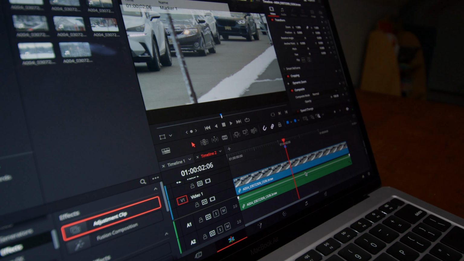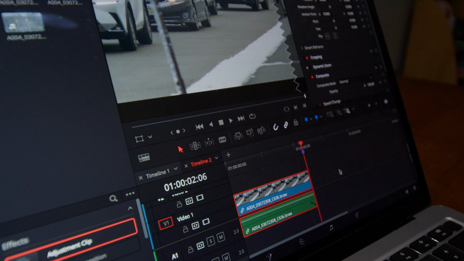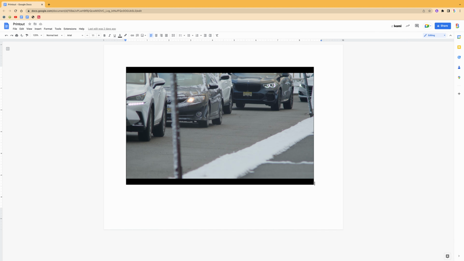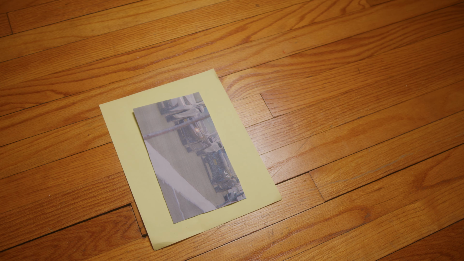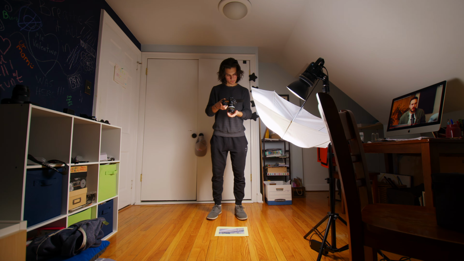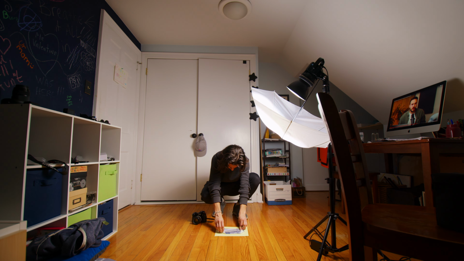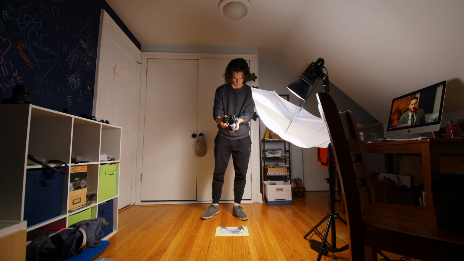First, find the end of the clip you want to transition out of, and take a screenshot of the last frame. Then, throw it into Google Doc, print it out, and cut it out. Next, pick whatever color background you want and throw your frame on top. Take a photo with a sheet of paper flat, and then slowly crumple it up, taking photos every so often until you're left with a small paper ball.